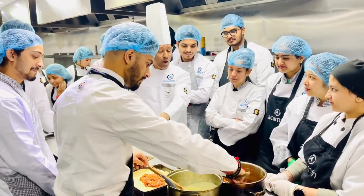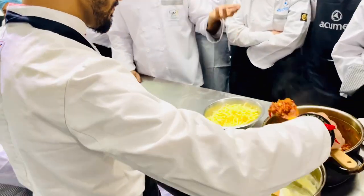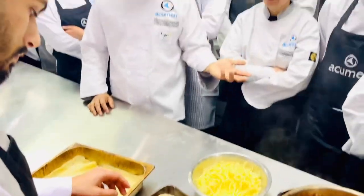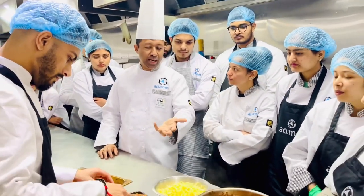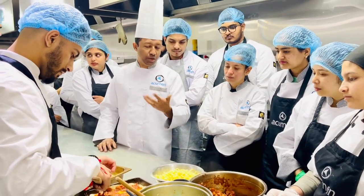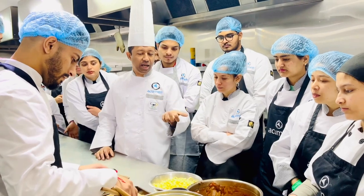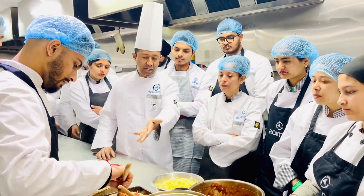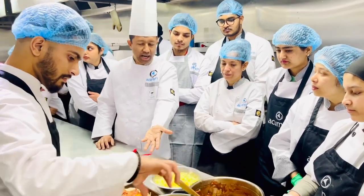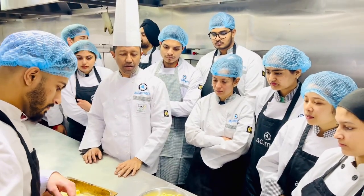Now, this one we made with the vegetable, but you can make it with beef lasagna, chicken lasagna, seafood lasagna. Basically you can add some vegetables into every layer, but this is purely vegetable and tomato based. But if you want to add some seafood or chicken or beef, you can do the same. See, that's it. Only two layers are done. We can have more layers. That's it. There you go.